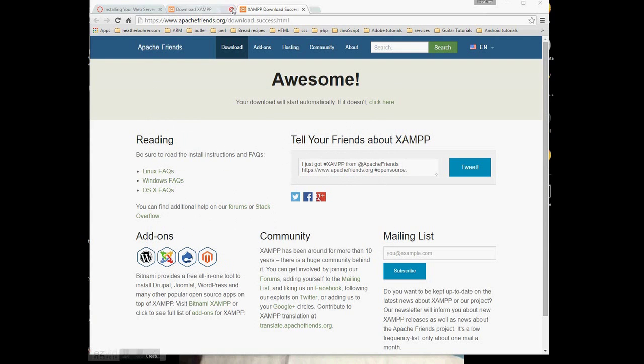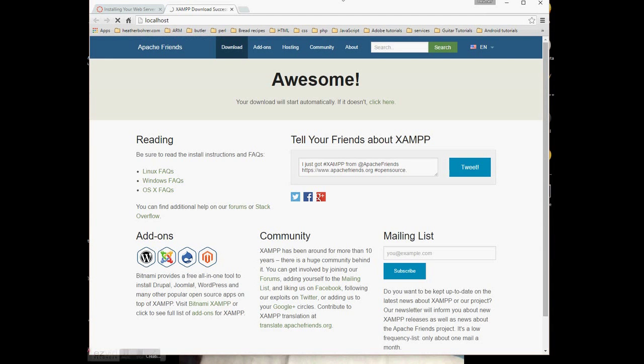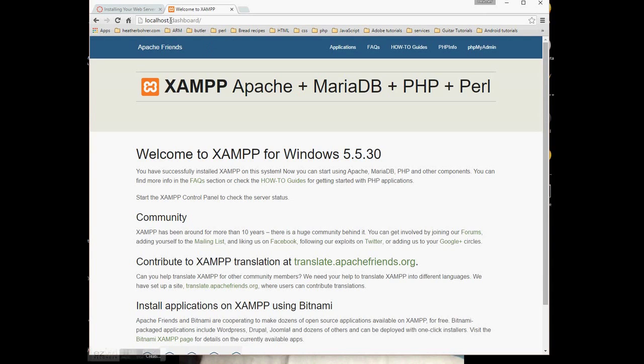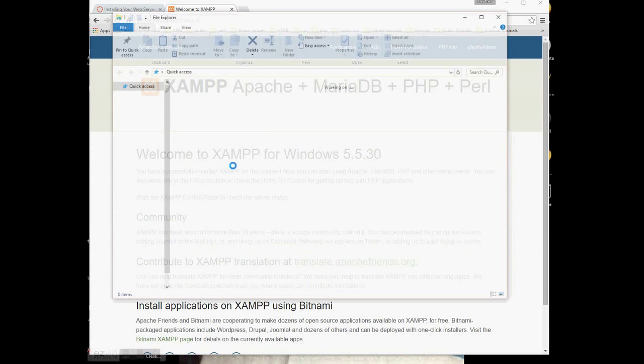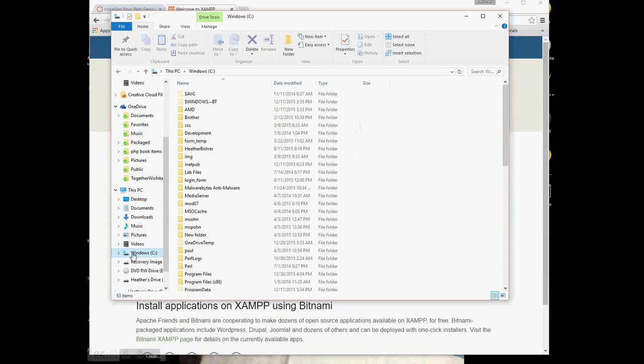Just to verify, let's go ahead and close the control panel. And let's come here, and to test to make sure that our server is running correctly, you're going to type localhost into your browser URL bar, and that's all you need to do. Localhost, and there you go. What it's done here is pull up a file that is pre-existing inside the XAMPP download, and that's what is displaying here. Now, where is that file located? Well, let's go there and find out real quick, and I will show you.